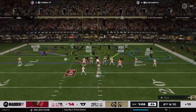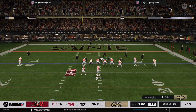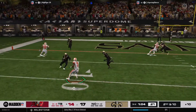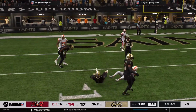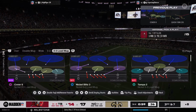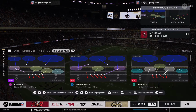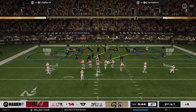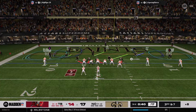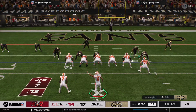The incompletion, they come up on 2nd and 10. Throwing again is Baker. This one's caught. And there's a big hit right after that catch, so the play is limited to maybe just a couple yards. That's a defense's goal, right, Kate? Just get us to 3rd down so we can have a chance to get off the field. And that was a good adjustment on that stop in particular, when the back ended up being the target, and they were able to keep him short of the sticks.